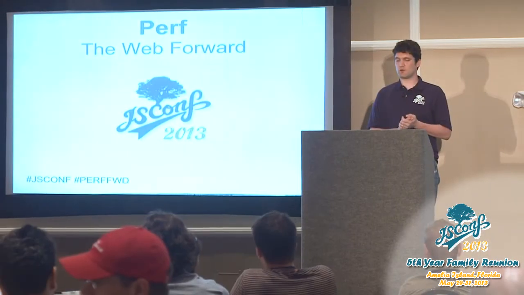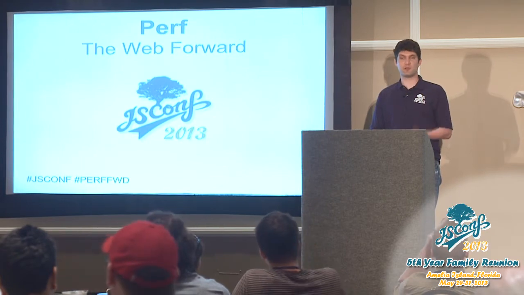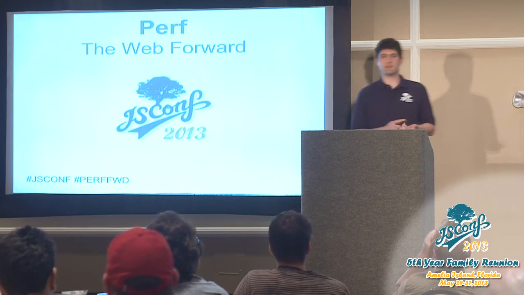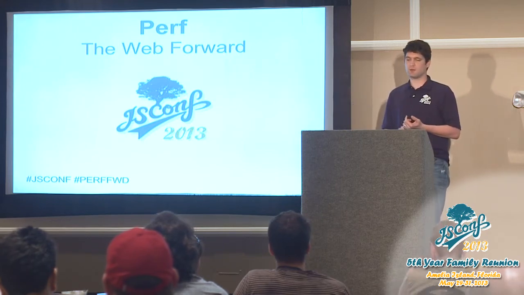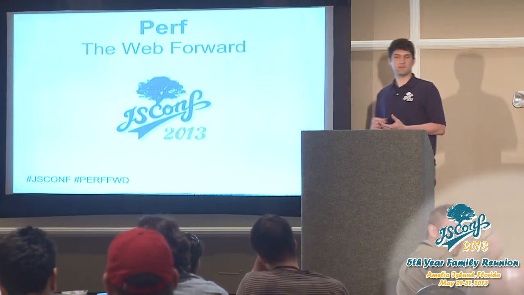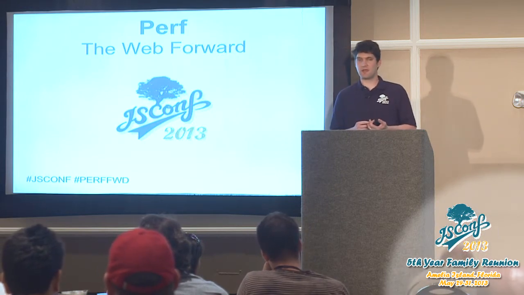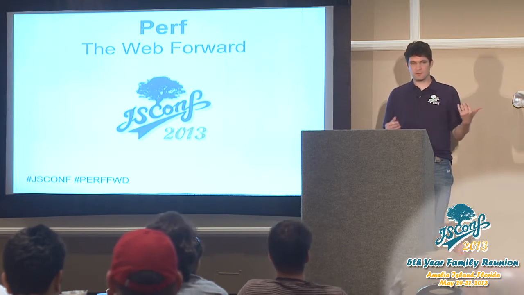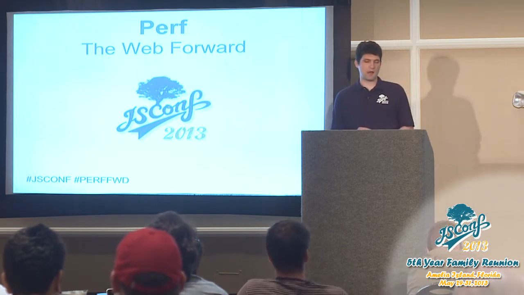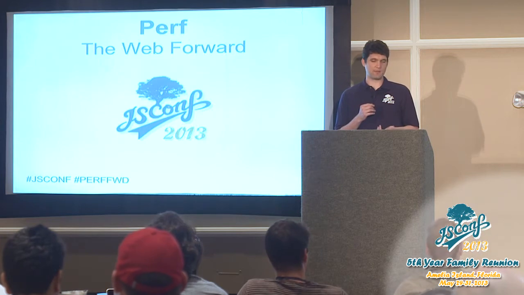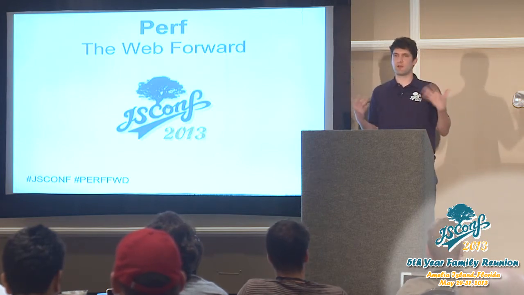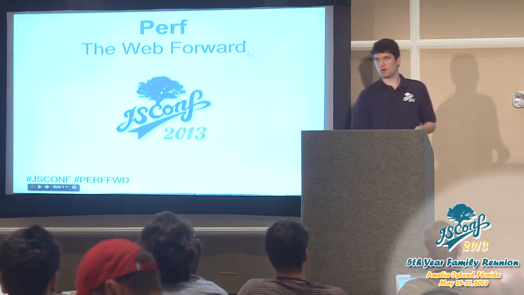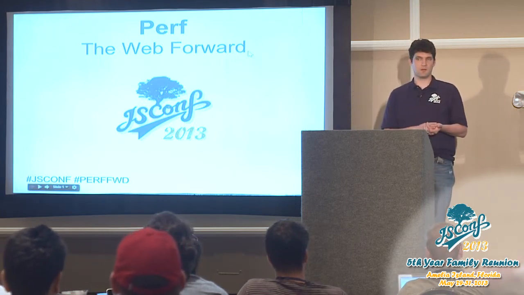What I want to encourage everyone to do is to open up your favorite projects on GitHub or wherever they're at and get pull requests and issues ready, because I'll be discussing common performance oversights in popular libraries and possibly in your own code. So if you find something that's useful, tweet it. There's hashtag Perf Forward. And at the end of the talk, I'd like to see a show of hands to see how many issues have been reported or pull requests have been started. So cool.